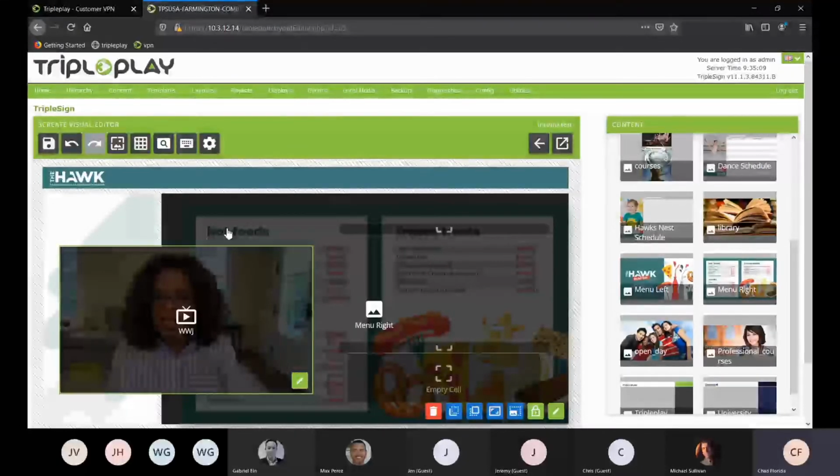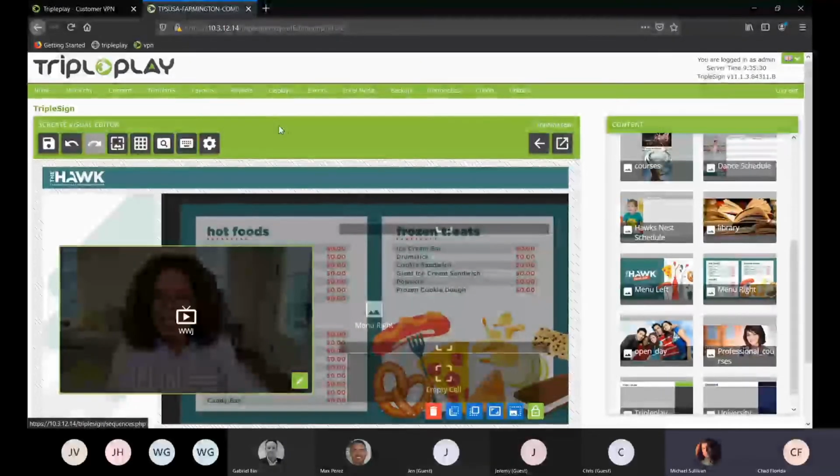So this is what would appear if you were to send that out. That's where you want to start as far as creating your content. What does it look like here? Because that's exactly how it'll look once you push it out to your devices.